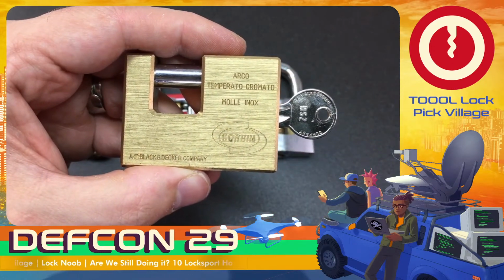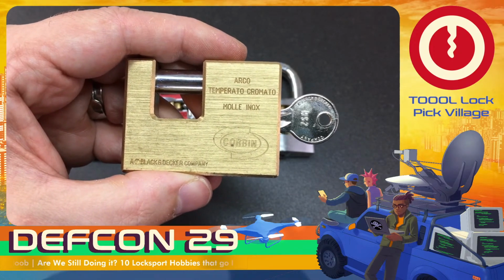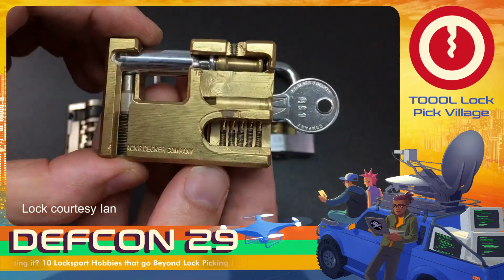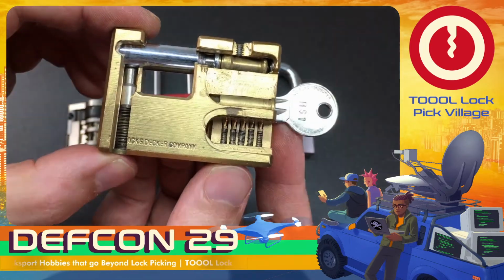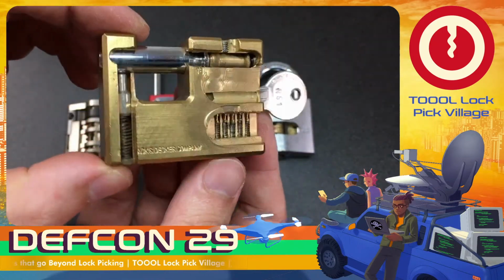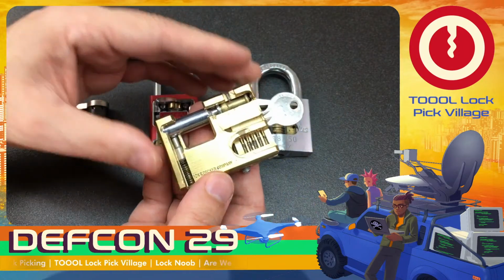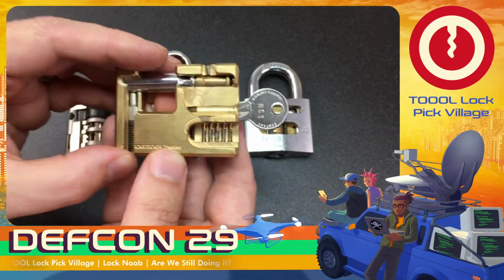If you've got access to the tools and skills required, you can even start to mill out your own cutaways like this. This amazing cutaway was actually done by a hobbyist, not by myself, I have to say, and it just shows what a little bit of skill and the right tools can allow you to do. Honestly, this is one of the, I guess, the harder skills to pick up, but making your own cutaway locks is just so cool.